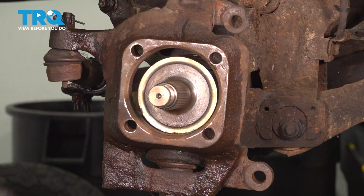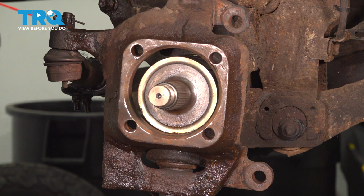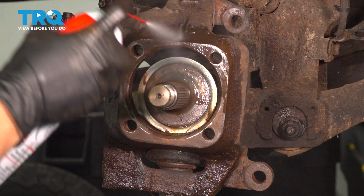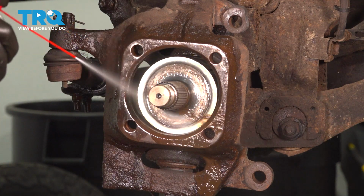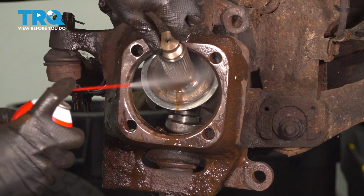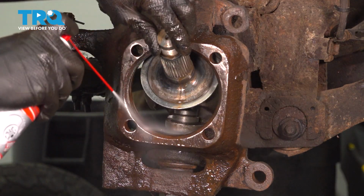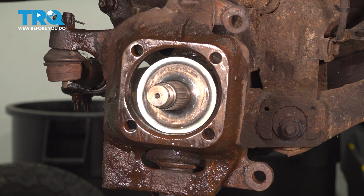Now that it's all cleaned up, it doesn't have to look perfect, just has to be nice and flat. Rinse it down with brake parts cleaner. Once it dries, I'm going to put some anti-seize on it so it doesn't corrode in the future.